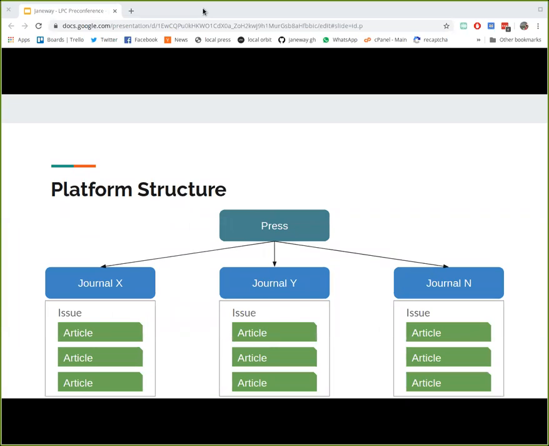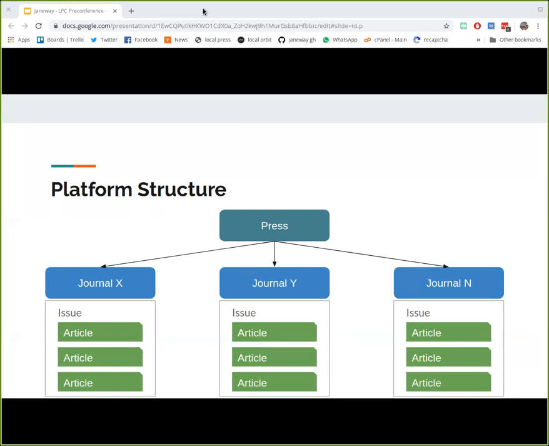Yeah, sure. So as Andy was mentioning, the top level entity that we have in the system is the press, which is basically your press management system. And from there, you can host multiple journals. Each of the journals can distribute their content into different issues. And then within those issues, we can have our articles. But the main point to get here is that the entire system is customizable.